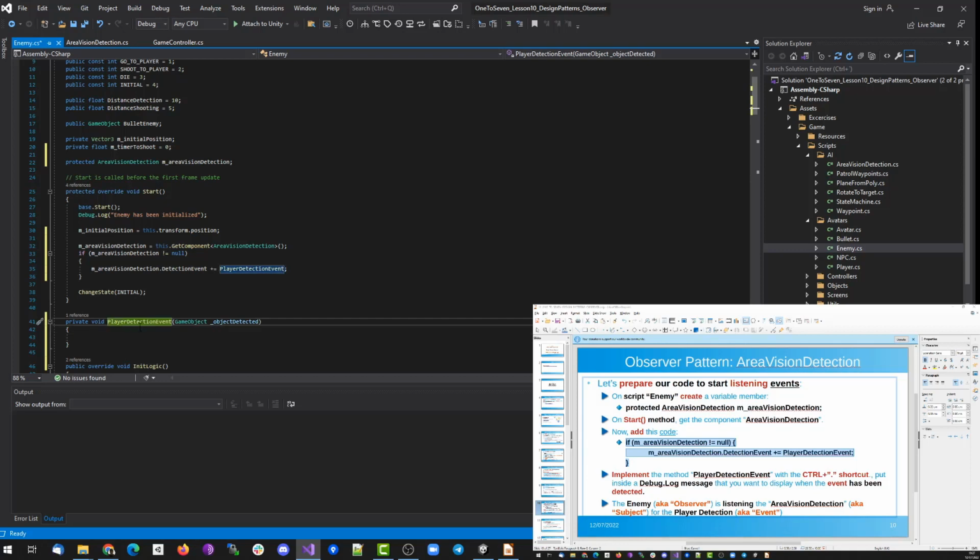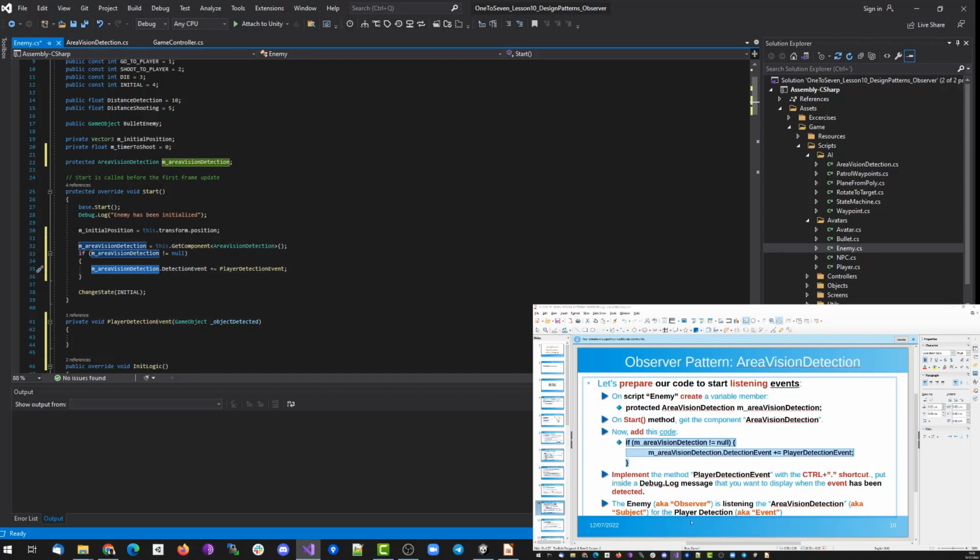Okay, so the moment that this method is called is because we have detected that the detection event has been triggered. So let's summarize what we have so far. The enemy is listening to this event from area vision detection.